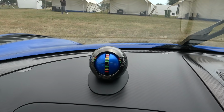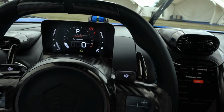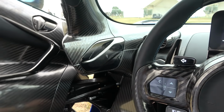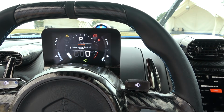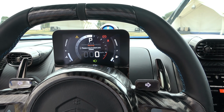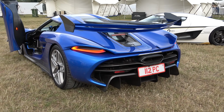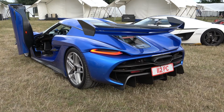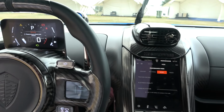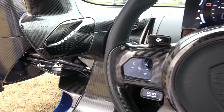And then I mentioned also, up in front, the gyro, the G-force meter that you have on the dashboard in front of you. And I mean, I've got to give it a quick rev, but the way that it revs up, opening the door just so we can hear a little bit more of it, the way it revs when you touch delicately on the throttle, that's a really, really fast stab. Oh, it's absolute madness. Absolute madness. Right. Turn it off. Let's step out and have a look at a few things outside.